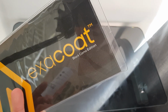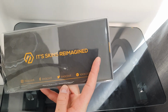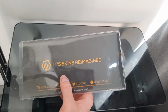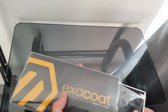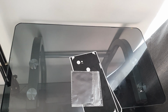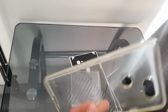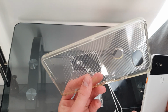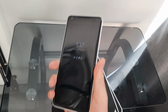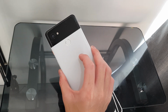This is the Exacoat Black Camo Edition, as you guys can see. Material wise, it's made in the USA, designed by Exacoat, and these are all the information you guys can reach them with. It's skins reimagined. Let's get it open. This skin is ordered for my Pixel 2 XL because I'm thinking I need some customization, at least in case I don't want to use a bulky case like this, and I accidentally drop my phone. I think the skin is okay to use, since the 3M skin is really good at scratch resistance.